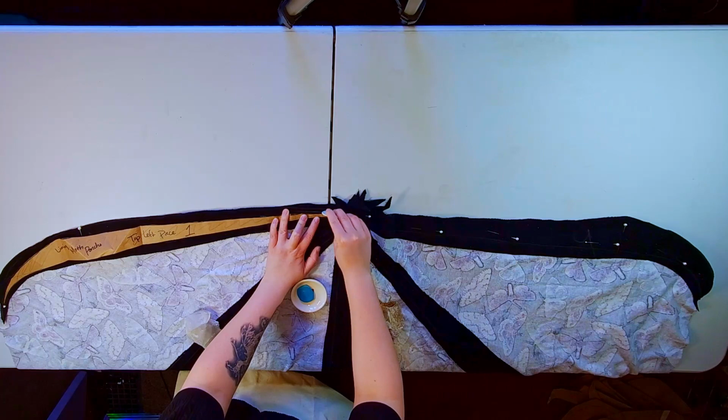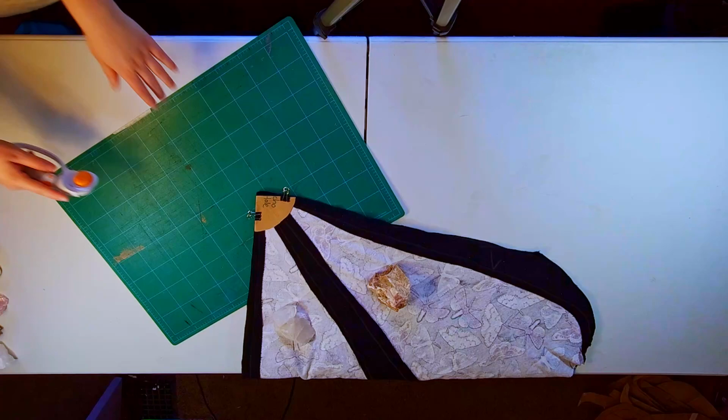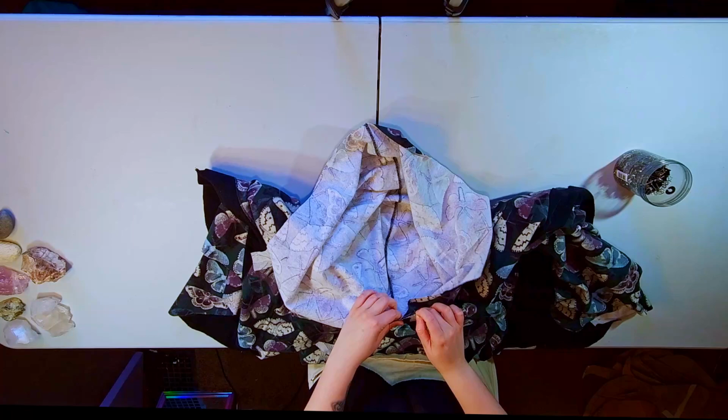I folded it in half to make sure that I've got the same length on both sides. And then I used my pattern piece. Since I cut the black pieces bigger than they should have been originally, I just traced there to see exactly where I needed to stitch and cut off the excess so that everything lined up. I folded it up, cut out the neck hole, and flipped it right sides out. I forgot to record me stitching together the hood, but it's just two pieces that I stitched and serged.